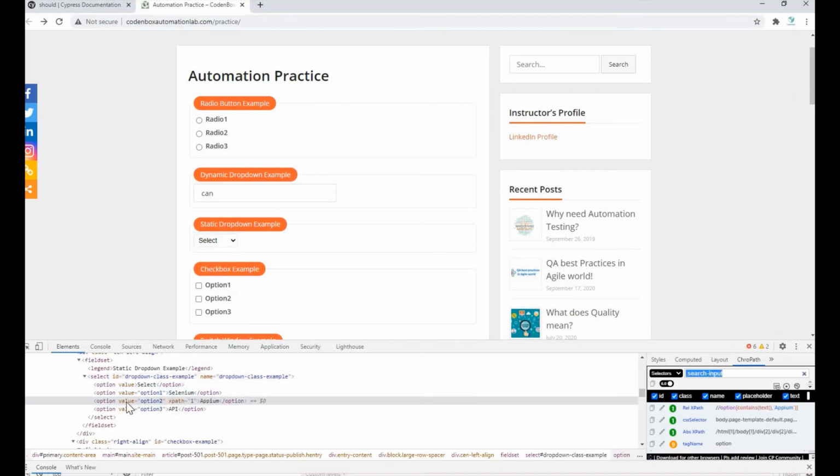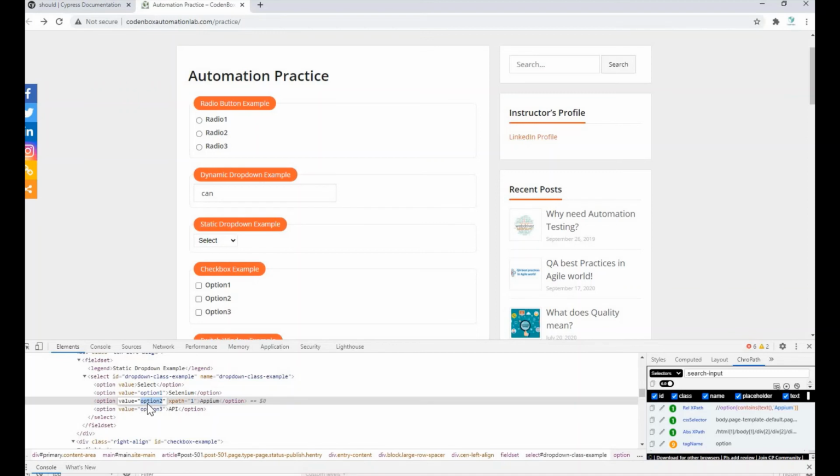So one of the unique properties or attributes is value, and the value is option 2. So we are going to use this option 2 for our assertion, but before that we have to select.